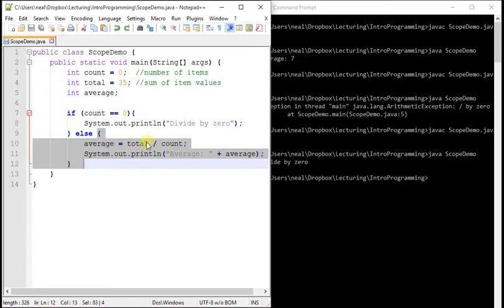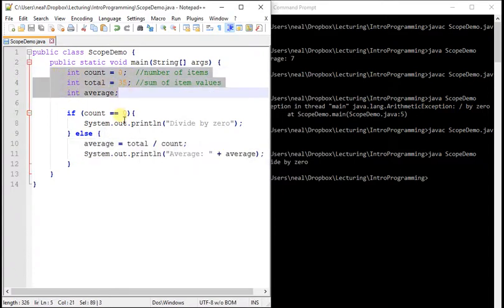Now, some programming languages insist that you declare your variables all at the start of the program, and that's what we've done here, and that's what we've mainly done so far in the programs we've seen. But Java doesn't require you to do that. You just have to declare them before you use them, and actually it's good practice to declare them as close before you use them as possible.